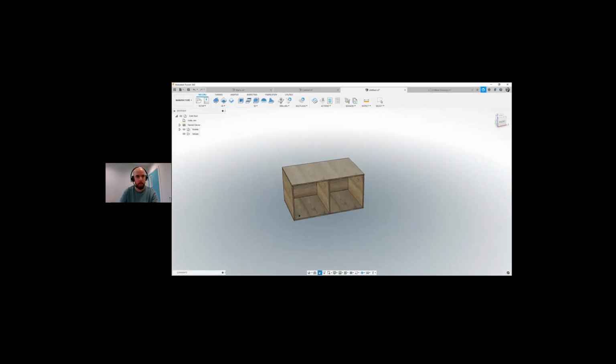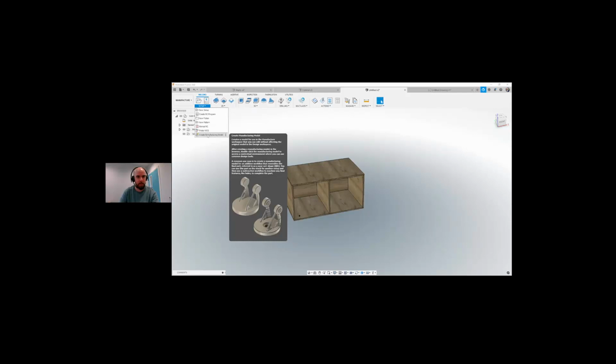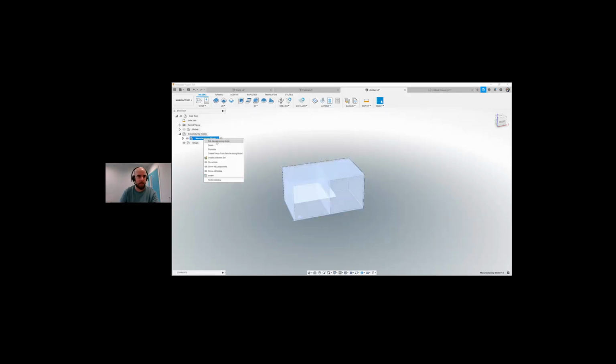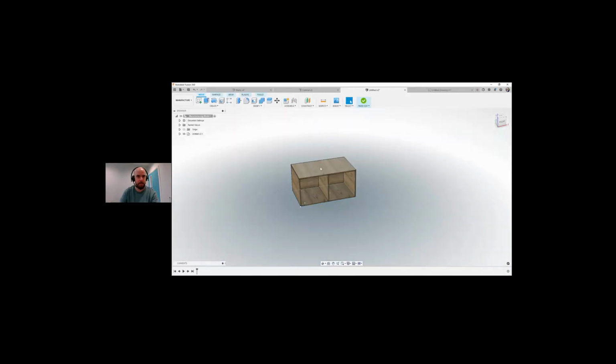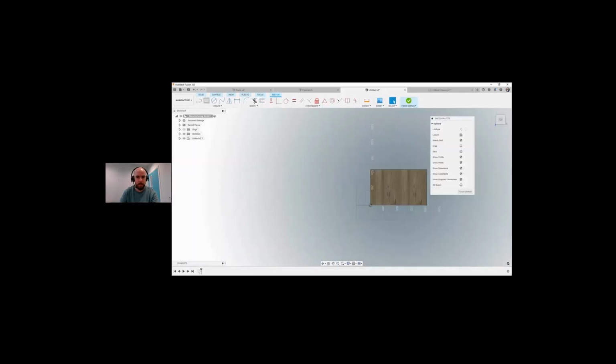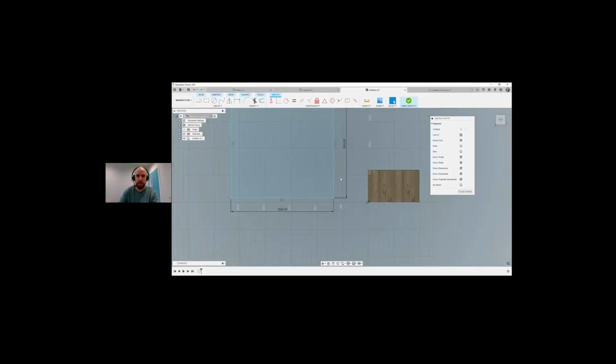And we're going to look at dropping this whole model. So if we come up here to our setup, I want to create a manufacturing model, meaning any updates I do in this manufacturing model won't have any effect on the actual design. So if I right click my manufacturing model, I can do an edit on this. I can create a sketch, and let's just say we have a sheet of wood that's 2000 by 2000.